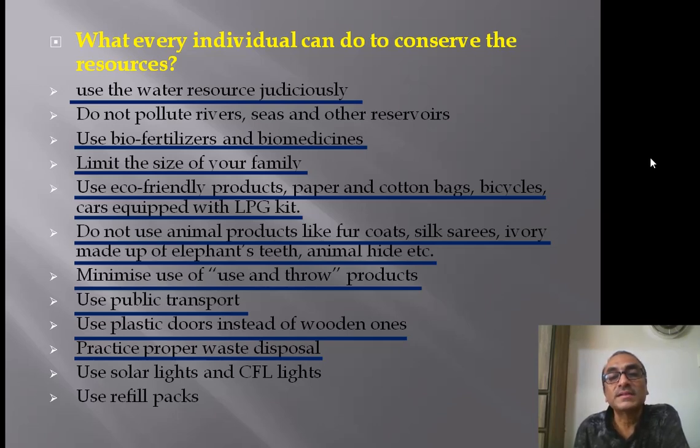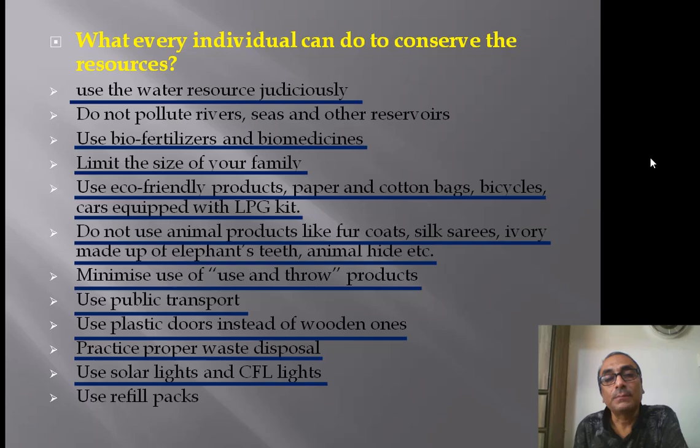Then use solar lights and CFL lights, which are the lights that utilize less energy. Solar lights are quite good. Solar energy is available to us in plenty, and its resource is like infinite. So as long as it is possible, using solar panels on the roofs of the houses, if we are getting the electricity and burning our bulbs, lights, and other electric equipment through that, that is well and good. And the CFL lights which are available now can also help in reducing the usage of electricity.